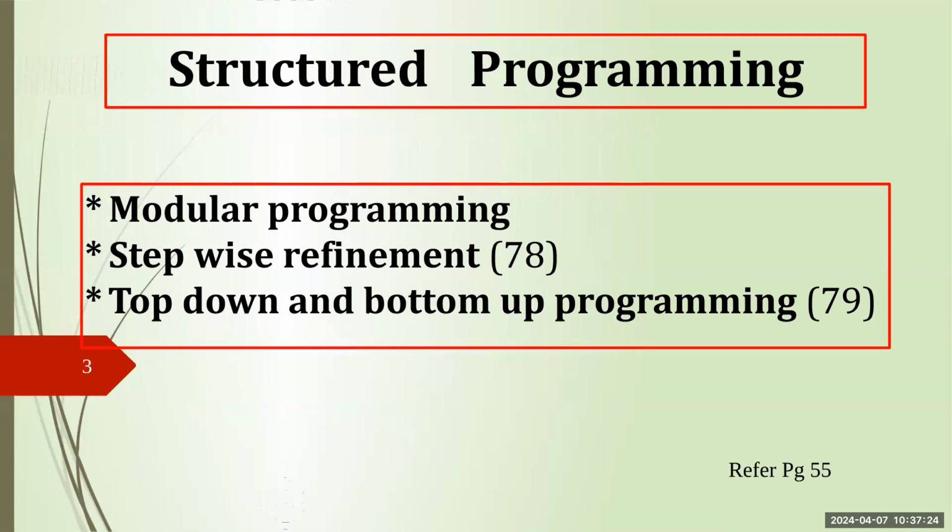One approach is top down and another approach is bottom up. Top down is first define the problem and then subdivide, further subdivide like that. Then for the small parts we can write codes. That is top down. Bottom up is we write the small codes first and then combine them.